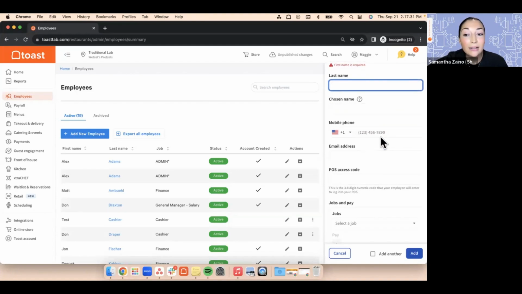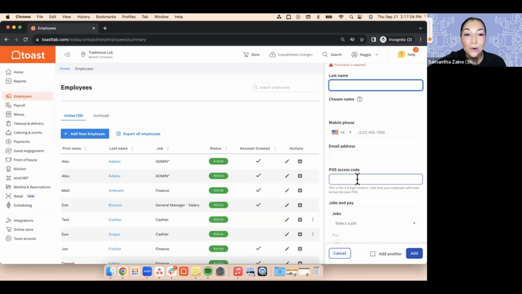Also their phone number, email address, and the POS access code. So the POS access code is the 3 to 8 digit numeric code that every employee will need to use to clock in and clock out of the point of sale. This is the first time we will assign the employee that access code upon hiring.